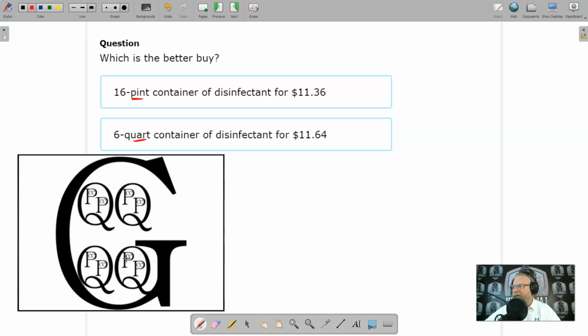So I've got this graphic here. I've always found this to be a pretty helpful graphic. It wasn't until I started teaching math. I used to have a problem with understanding pints and cups, and I knew that there were 4 quarts in a gallon, etc. But once I got to pints and cups, I wasn't quite sure. So this graphic works pretty good. The big G represents a gallon. And then inside of a gallon are 4 Qs, or that is to say 4 quarts. And inside of each quart are 2 pints. And notice that inside of each pint are 2 cups. So we need to go to pints, and we need to compare it to 6 quarts.